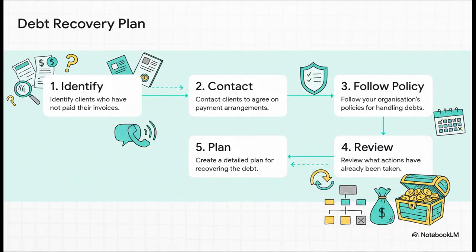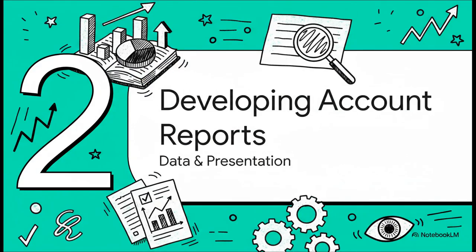So what do you do about it? Well, the guide lays out a really clear 5-step plan for debt recovery. You start by identifying which clients are in default. Then you make contact. It's critical that you follow your organization's policies. From there, you review any past actions. And finally, you develop a formal recovery plan. All right, let's move on.